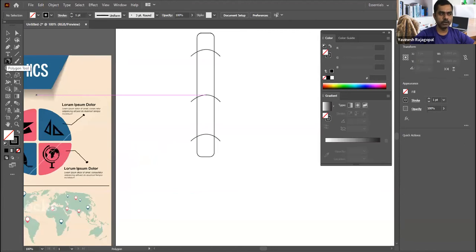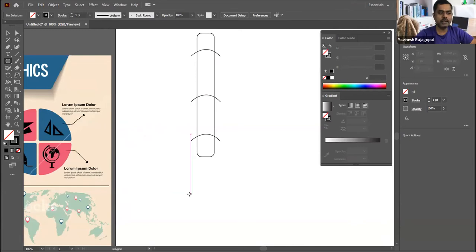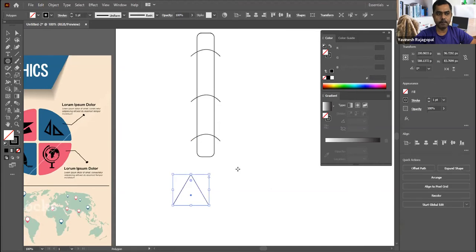I repeat one more time. You go to your polygon tool. How to go to polygon tool? You click and hold, tekan jangan lepas mouse dekat rectangle tool. Then you choose your polygon. After choosing polygon, when you click and drag, you will get a hexagon by default. But we don't want a hexagon shape, we want triangle. So you just click and let go of your mouse, then you will get this option box. You key in the number of sides as 3, and then you press OK.